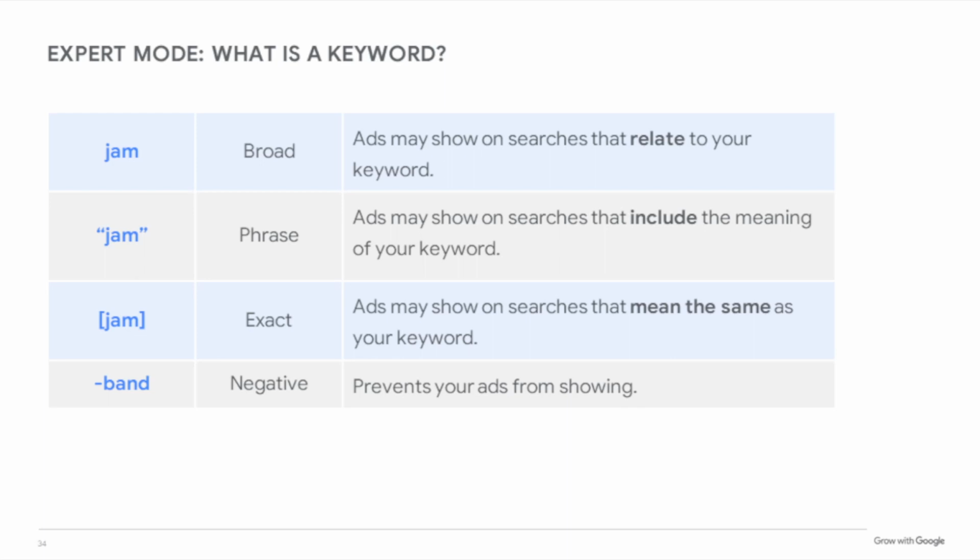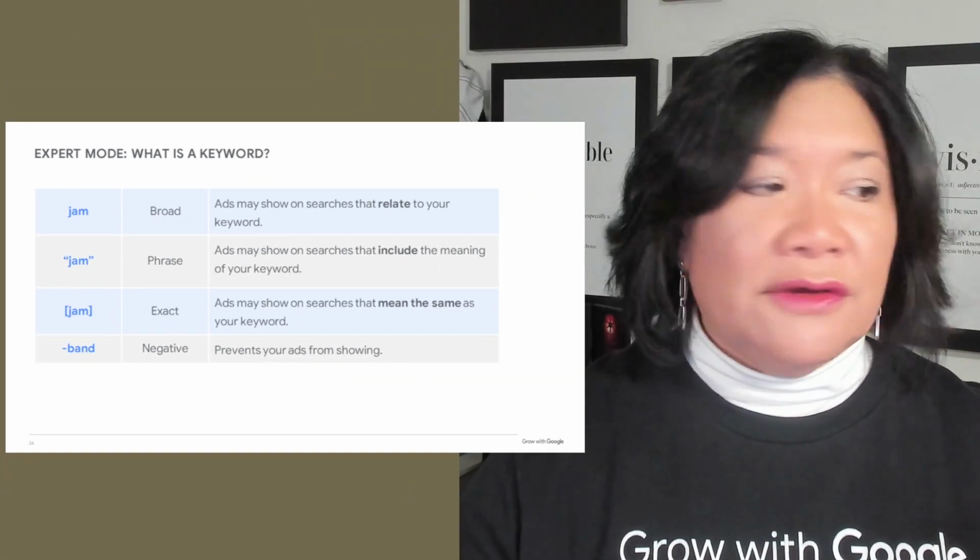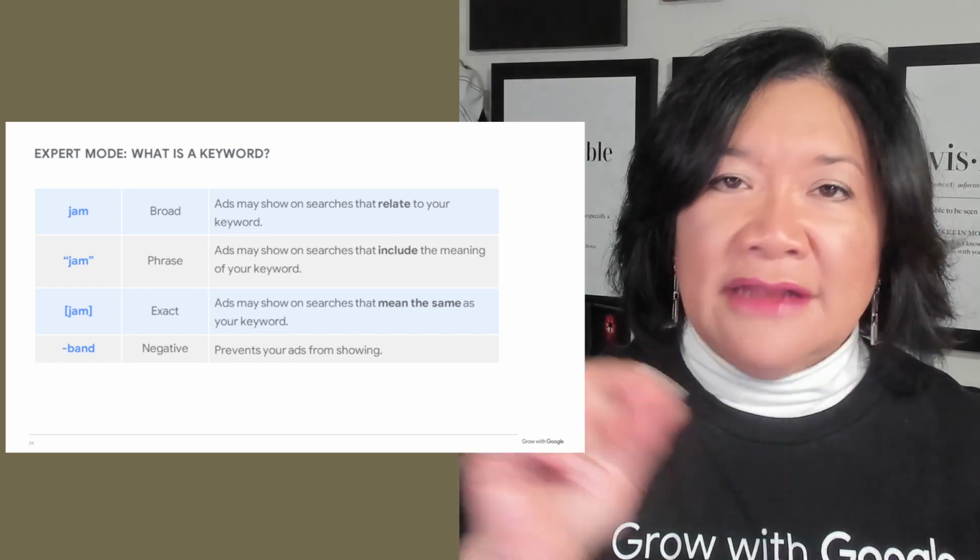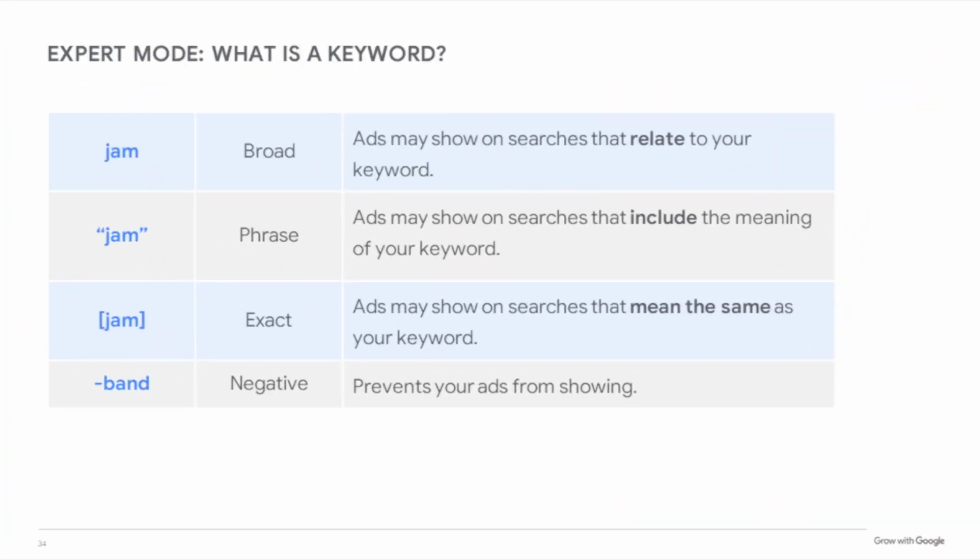Now that's really important for you to preserve your money. If you know, for example, that people are looking for traffic jam and you don't want the traffic to show up in there, you might want to put those brackets around there and see negative band. So in this instance, somebody was selling spices and they didn't want to show up for the Spice Girls at all. So they put negative band, not the Spice Girls band, not negative Spice Girls even, or just negative girls even, because they don't want that showing up. They're not going to pay for that click. That is you telling Google, that is not my best customer.